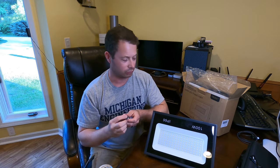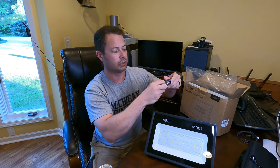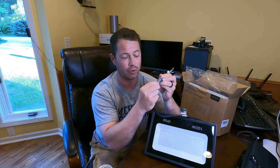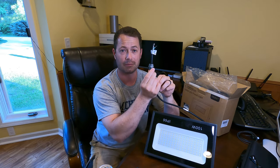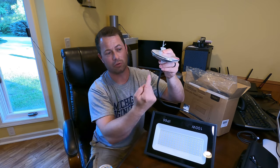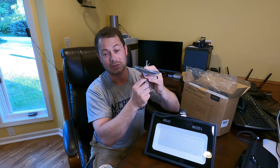But instead, what I'll do is run this wire through it, and then I don't have a huge gap that I have to silicone up to seal. So that's how I'm going to do it. And this is obviously upside down, so there's no way for really water to get up inside of that unless we were pressure washing the house or something. So that's how I'm going to seal it up.